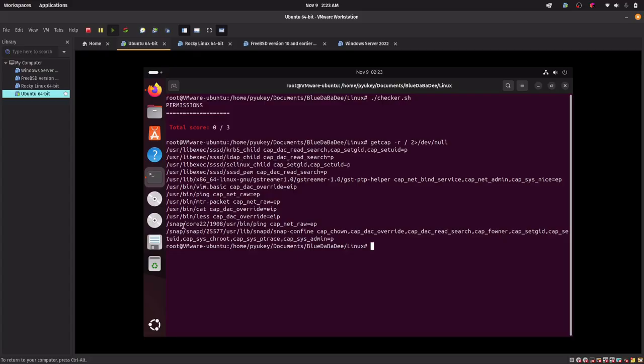If you're ever confused, Google it, ask ChatGPT, pretty helpful. Again, for here, like we have, let's see, mtr-packet, ping, these 2 things can access the network as root, which makes sense to me. I mean, ping is doing things to the network, so it should have root access for network things. And yeah, and then we see snap again has network access because it needs to download packages.